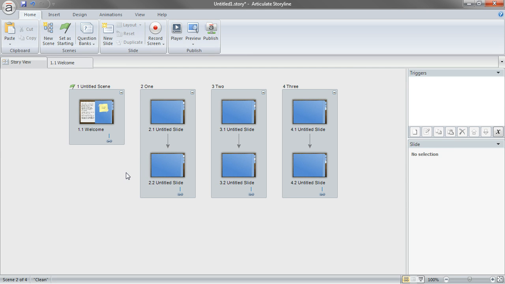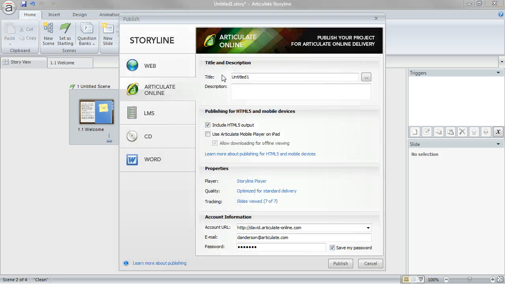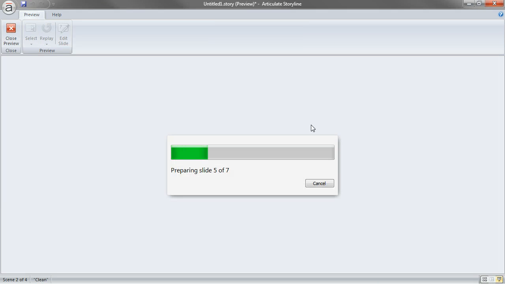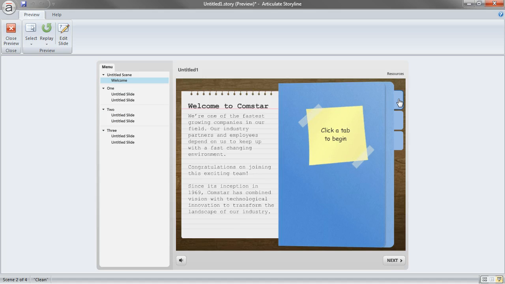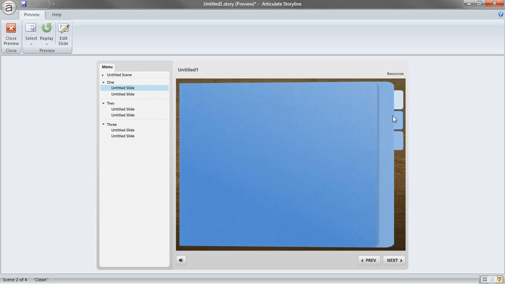So let's take a look at it. Preview. And if I click this, I should jump over to that scene, and there it is selected. Now, if I click the next button, it's still selected because it has that theme on it. And I could go into the Slide Master and disable that. But essentially, that's it. I'll make this available, and then I'll also create one on how to use variables as well.